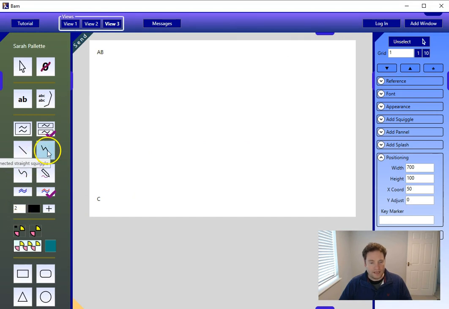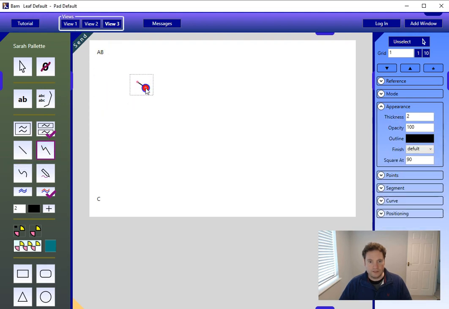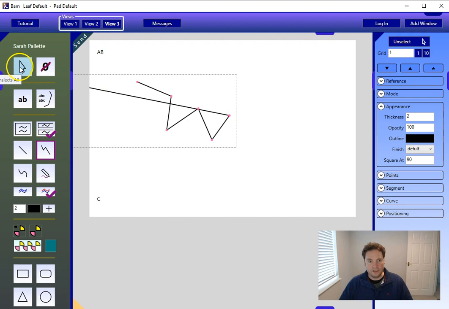So I'm going to add a zigzaggy line. I'm clicking the mouse down, holding it down and moving, lifting up, and now wherever I click, a new point is formed. Now I have two options. If I want to stop with this line, I can press Enter or Escape. Or I can press this button here, or this one here in fact. Both of these set a neutral state. I'm going to click this one.